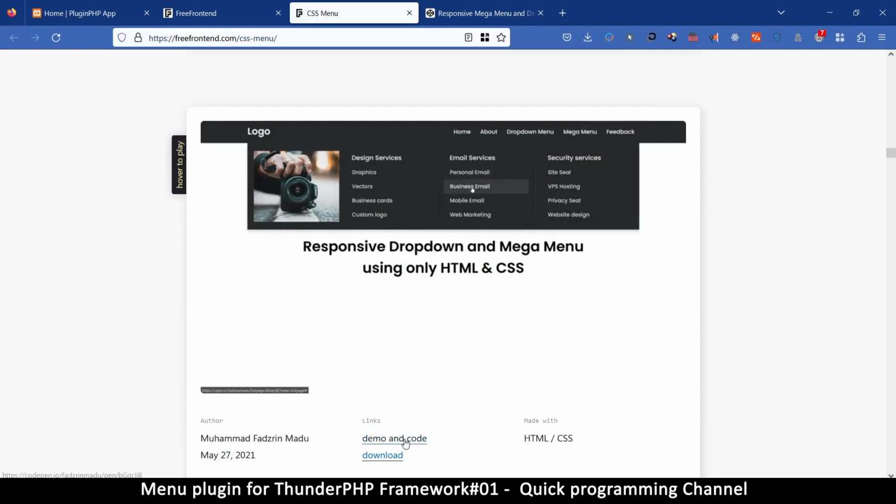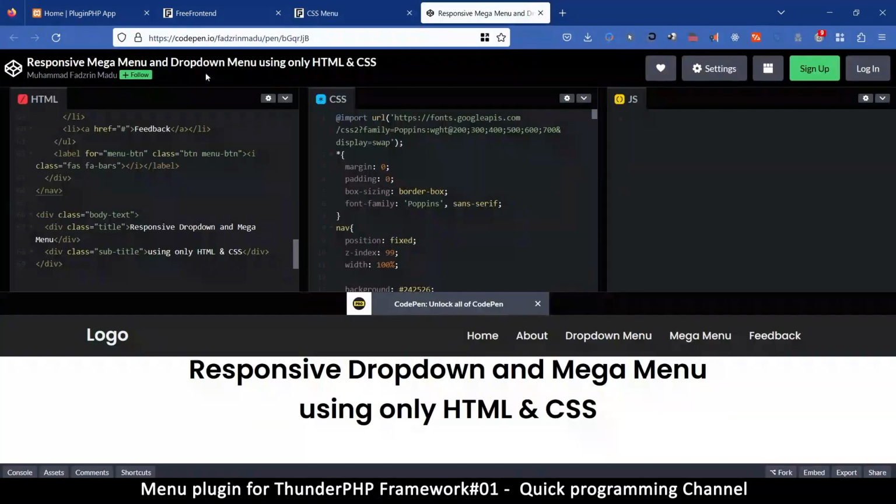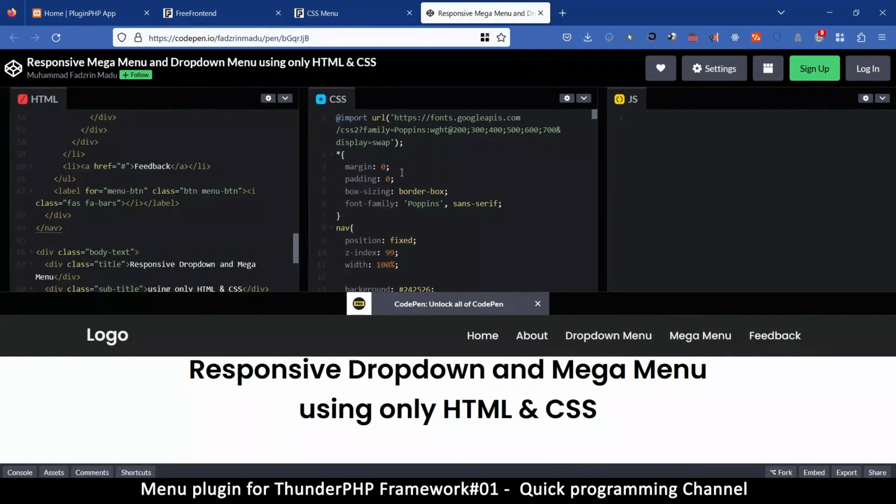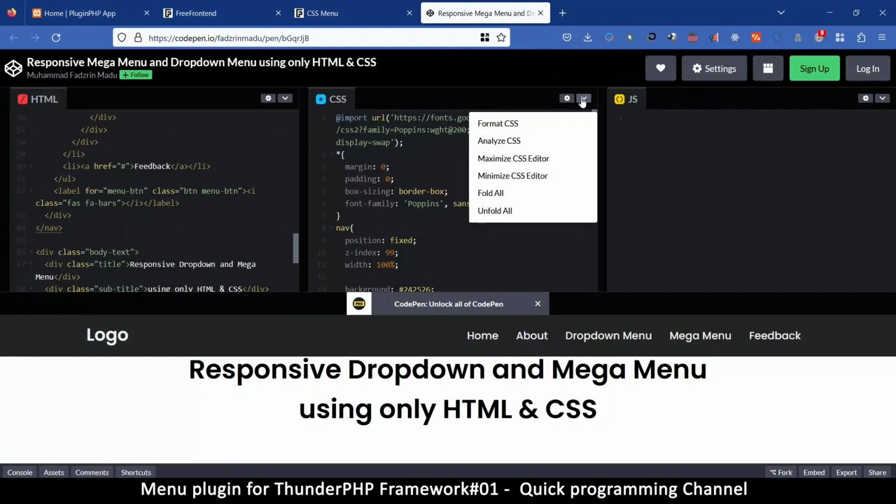Once you say demo and code, it will take you to CodePen here, where you can actually see a live view of this thing in action, right? Then they give you the HTML here and the CSS over here. Depending on whether there's actual CSS or some other format, you can always tell it to compile the CSS over here if it needs to.